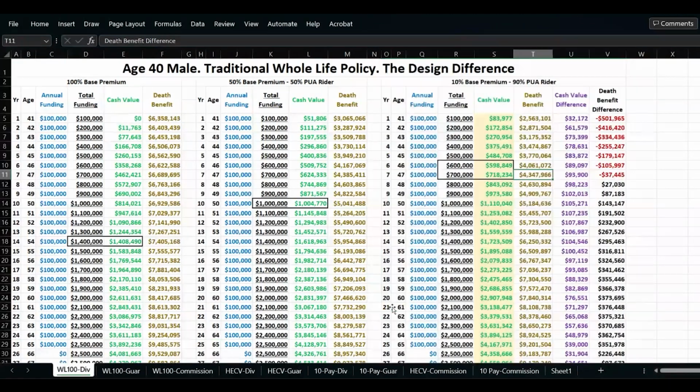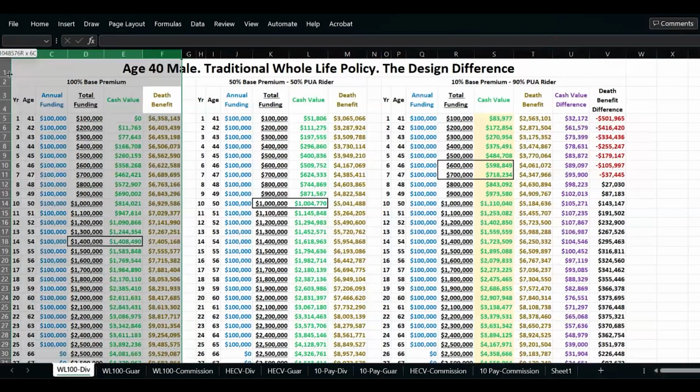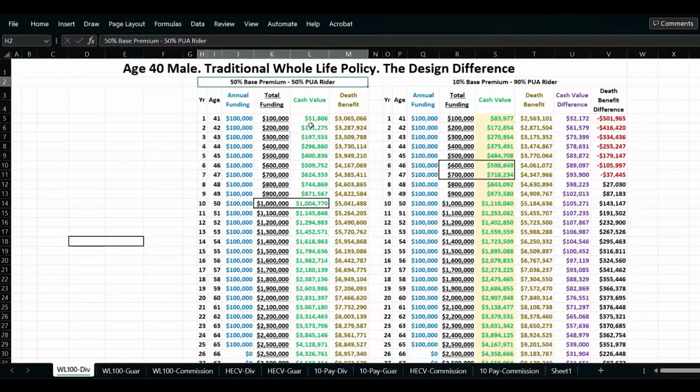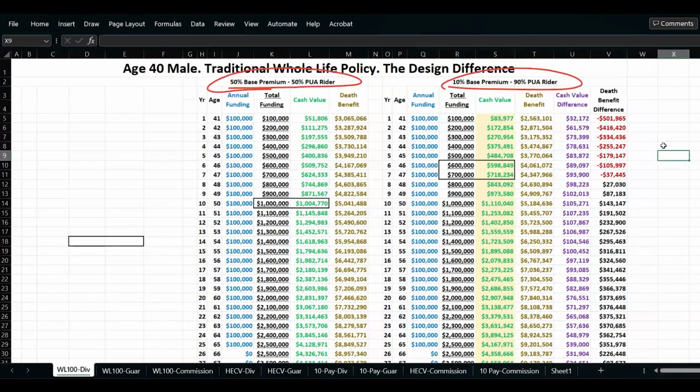And then let's look at the last example. That 1090 split, and here's what we'll do. So I'm going to get rid of the ugly one over there, okay? And just compare these two. So what we've got here, to the left, 50-50, to the right, that 1090. Cash value difference, death benefit difference. So the higher premium example does give you more life insurance initially, but you get significantly less cash value.